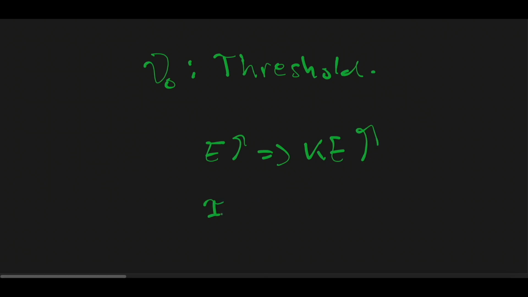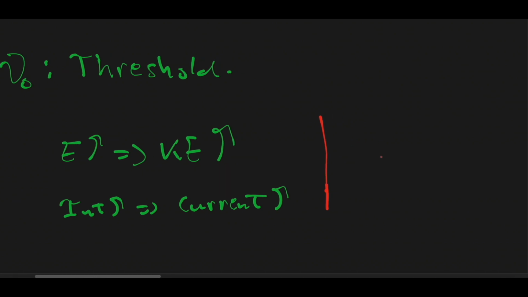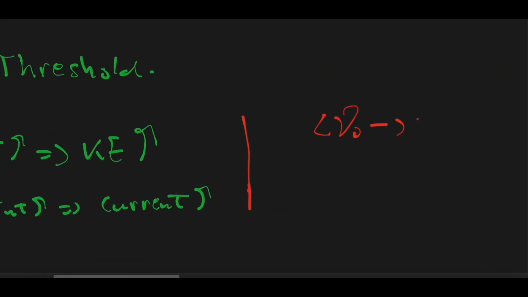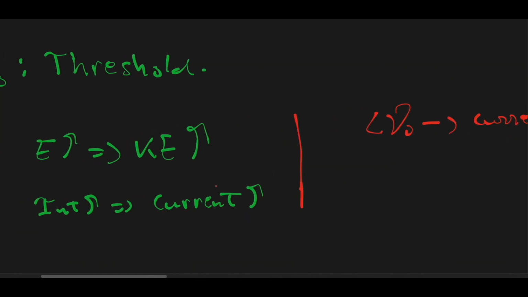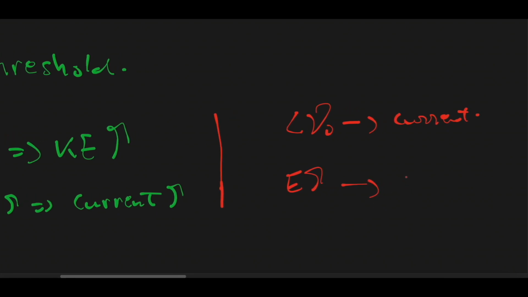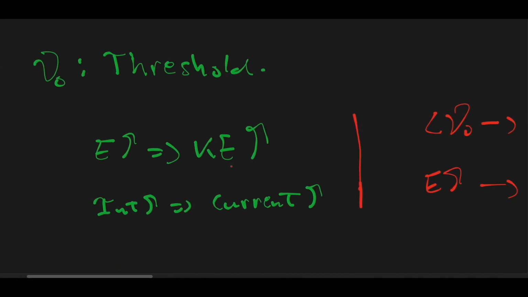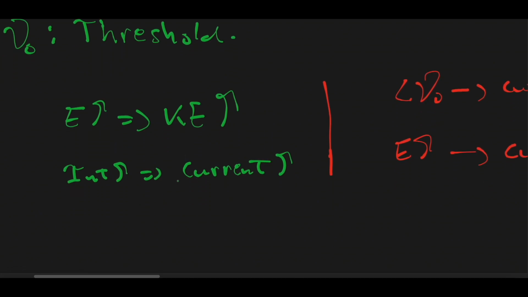And also, if the intensity of the light is increased, here we can notice that the current, or the photocurrent, also increases. And this went against the old theory from the electromagnetism principles, because according to this old theory, even a very low energy, which means an energy that has a frequency below this threshold frequency, will result in the flowing of current. And also in this old theory, it says that if the energy of the light is increased, the current will increase too. And this was not the case, because the observations from the photoelectric effect went against this old theory. So we have here another puzzle to solve.